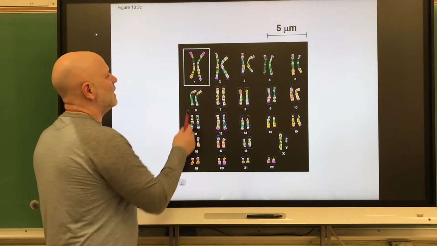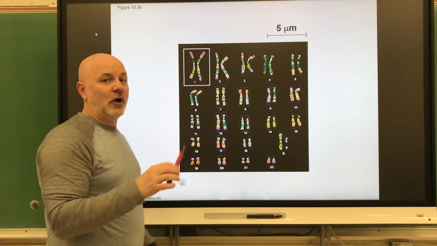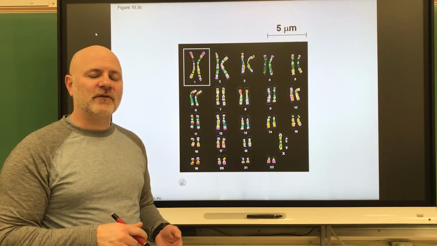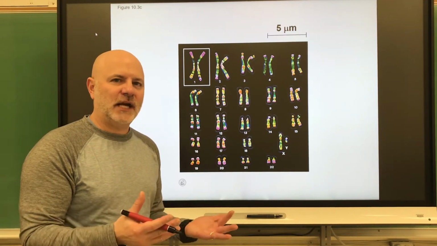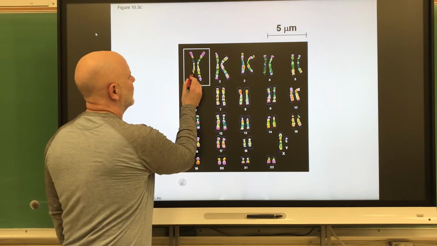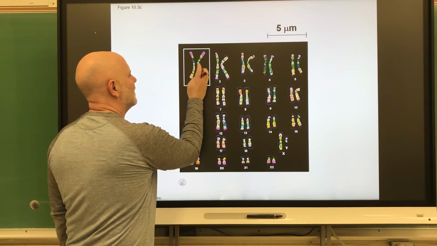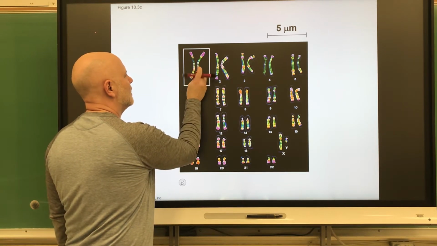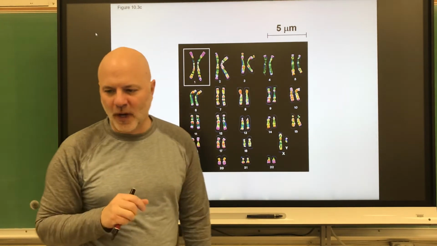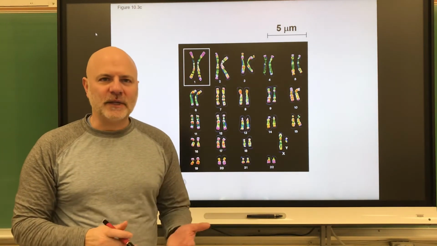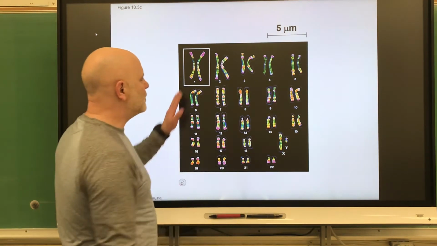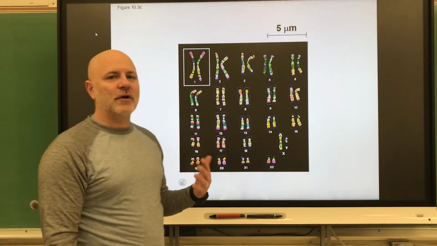So those are alternate versions of a gene, which we call alleles. So an allele is an alternate form of a gene. So the gene is a hand clasping gene, so it's either right thumb on top or left thumb on top. So those would be found at the same location. So let's say the gene was right there. I don't know why this is not writing in the same area that it should, but whatever. So if the gene was here, we would find it there on the other chromosome as well. All right? And so this is what we call a locus, and that's the location of a gene on a chromosome. All right? So most of these chromosomes that we see here are what are known as autosomes.